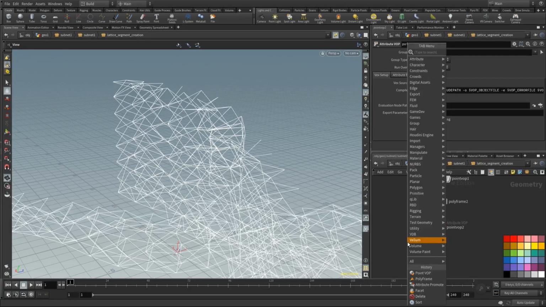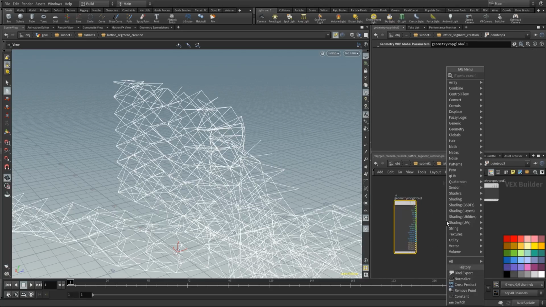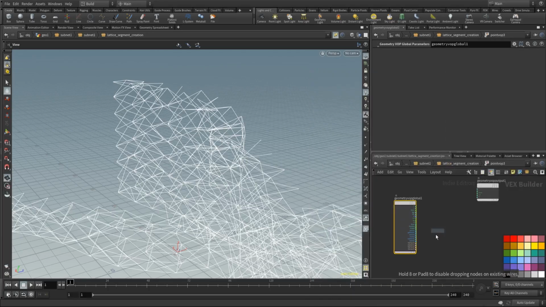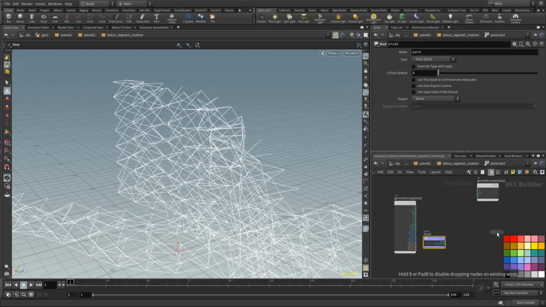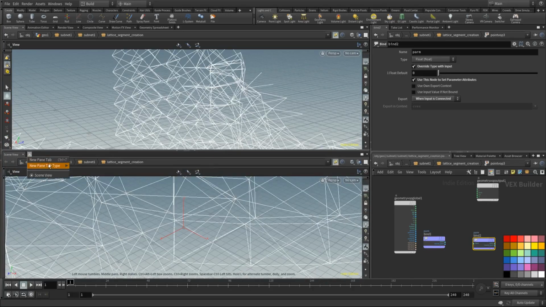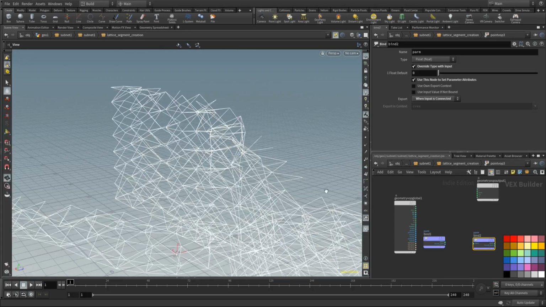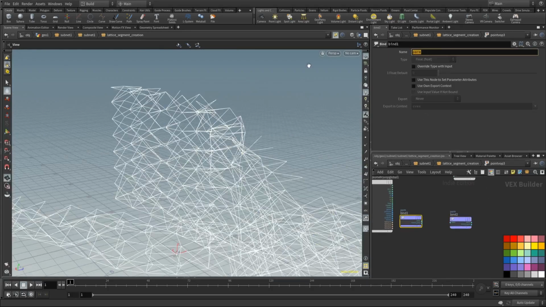Now place down another point flop. And inside of this point flop, we will be adjusting our forward. So let's place a bind and a bind export. And I'm just going to make sure if our forward is still looking downwards. Yeah, that's all right. Then let's set this to forward. Make sure it's a vector.